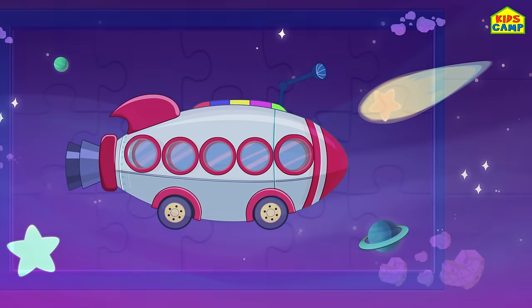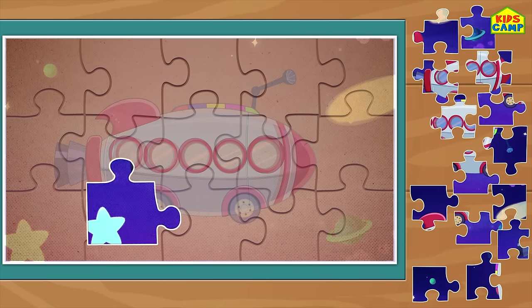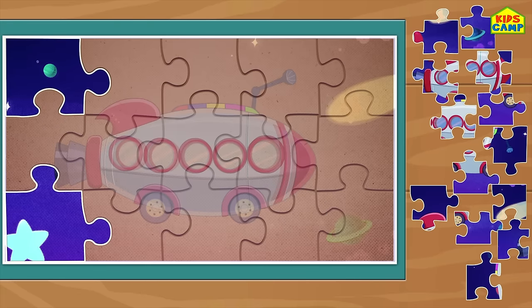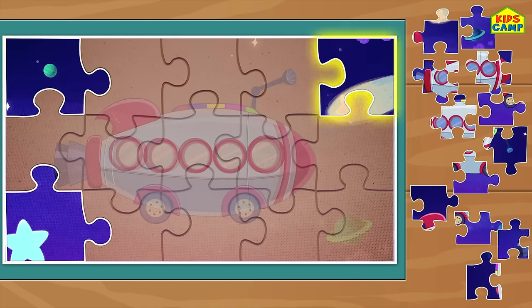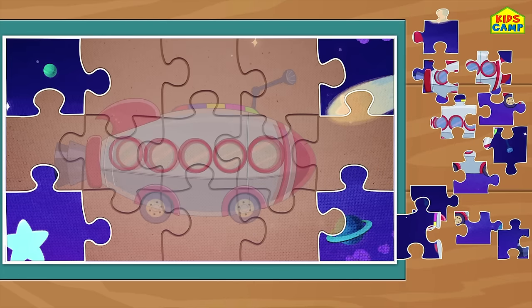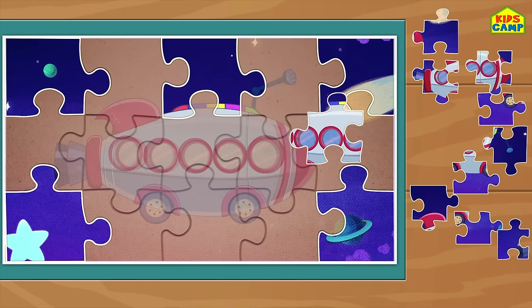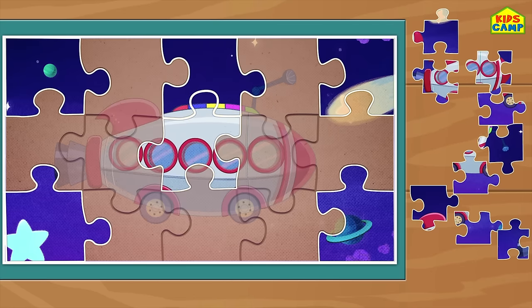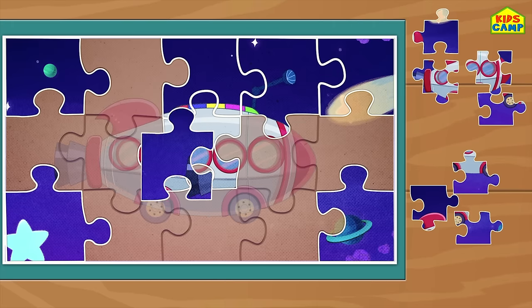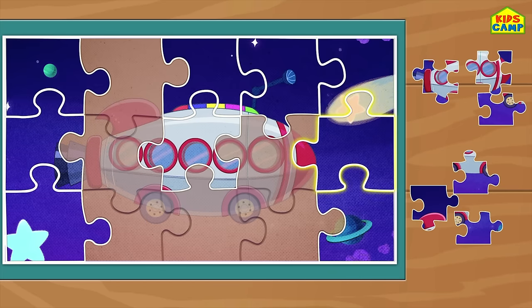And now we have a spaceship. Let's start with the corners. That's right. Four corners. Yes. Wow, the windows. Perfect. Woohoo. That's right.